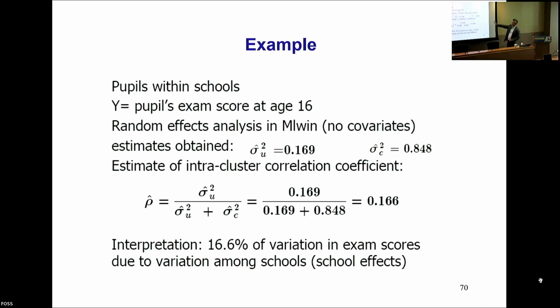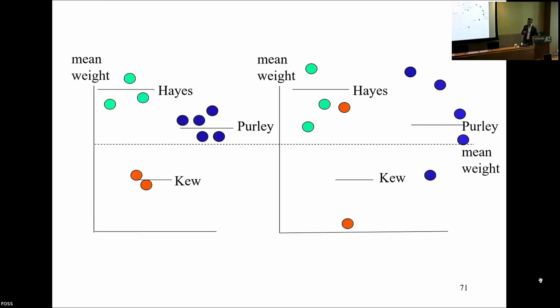So I think in one of the previous analyses, we calculated, say, the group level variance is 0.169, and the individual level variance is 0.848. So the VPC is just this very simple calculation, which is 16.6%. So we would say that 16.6% of the variation in student exam scores is due to variation between schools. So it looks like there's quite a significant, not statistically significant, but quite an interesting amount of variation in students' test scores that is due to variation between schools. It looks like schools matter for exam test scores.